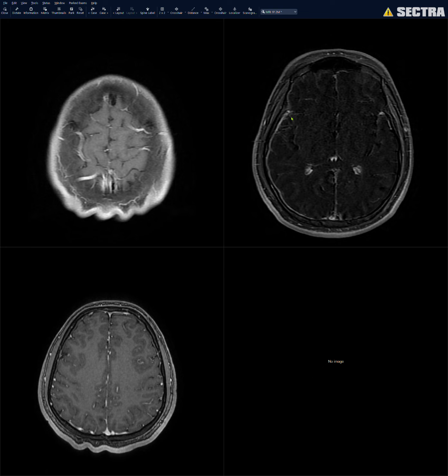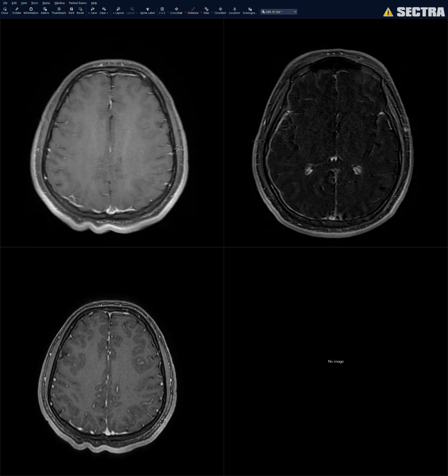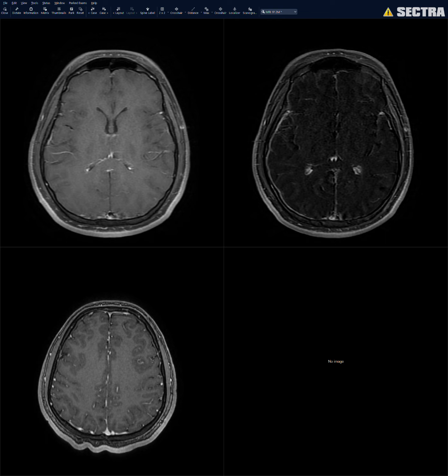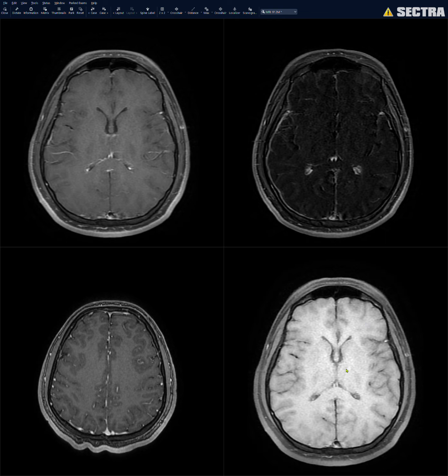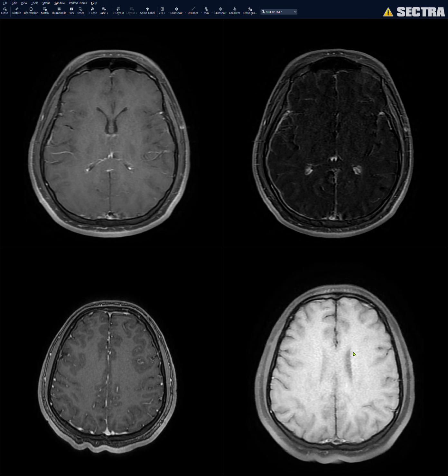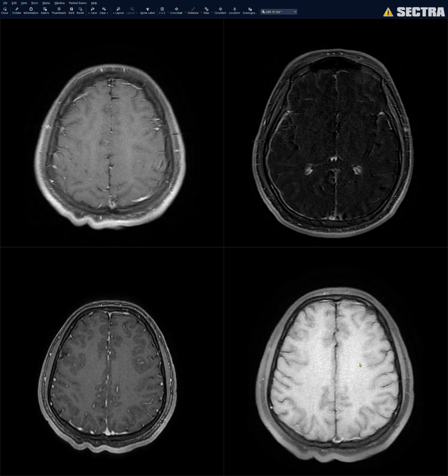And then, last but not least, I get subtraction images. Basically what they do is they get this image here, which is the T1 fat-sat precontrast, and then they get the post-contrast T1 fat-sat, right? So they take the post-contrast images and they subtract them from the pre-contrast images.